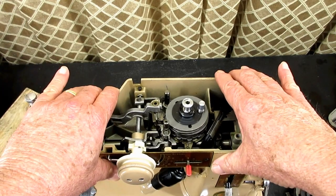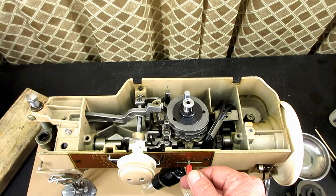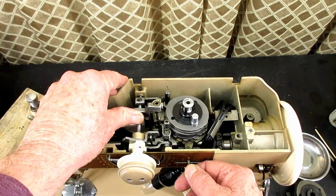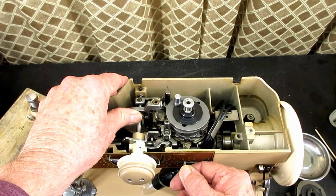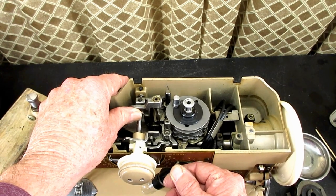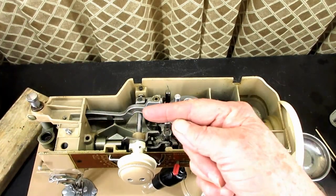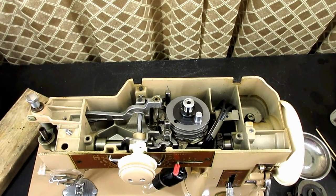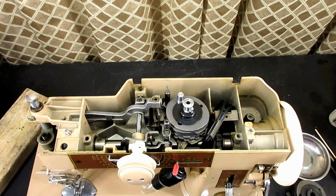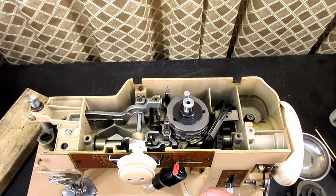Okay, so you're still in AL, you made the correction, you start at 3 and you start moving it, and at 1 the lever stops and the needle bar back and forth movement should stop. That means you made the right correction. Aren't you good? Good job.